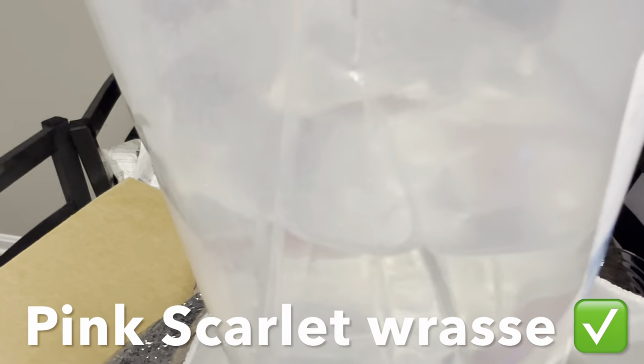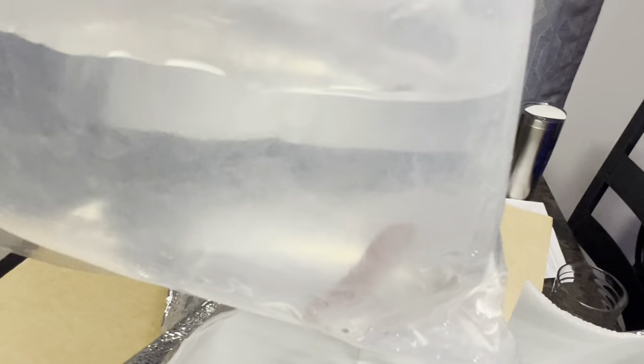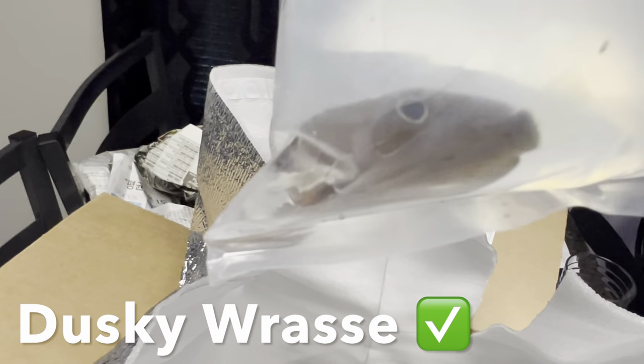So first stop was going to be Live Aquaria. And as you guys can see, opening the box, this is fresh unboxing footage, just opened it, looking at the fish for the first time, me and you together and the camera. And unfortunately, we had one DOA. The next fish I picked up was lively and well in the bag, which was a good sign. And then the second fish I picked up was also lively and well in the bag. So I'm thinking, hey, we are good. We are 2 for 3.